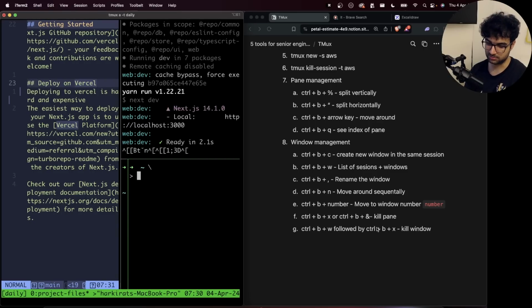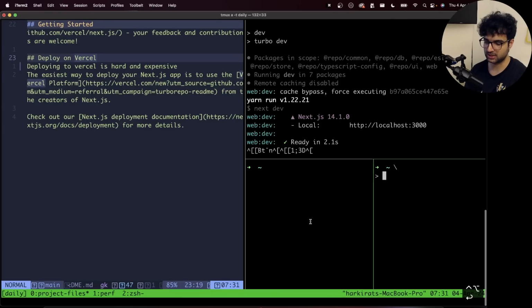Oh, another nice one that I don't see here is Command B Z. So let's begin with Command B Z and then we'll go from there. If I go back to this Neovim pane over here, I can do that by just pressing the arrow key, or as I mentioned, Command B Q 0. Now that I'm here, when I'm editing a file, even though it's nice to have this terminal on the side, I might want to full screen this for a while and then move back.